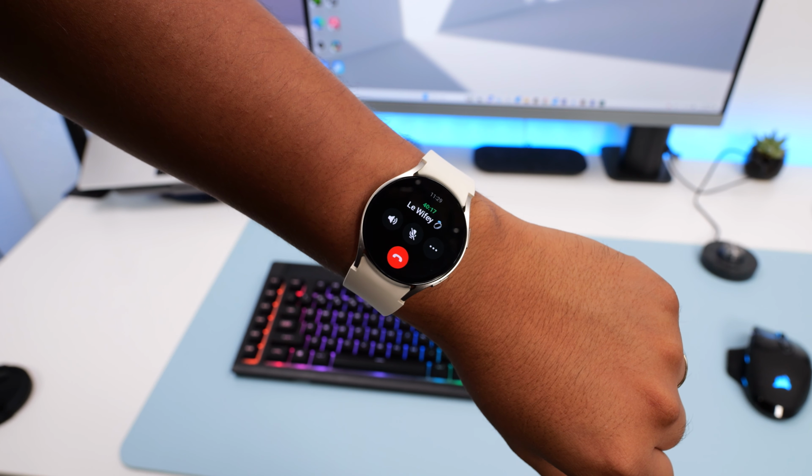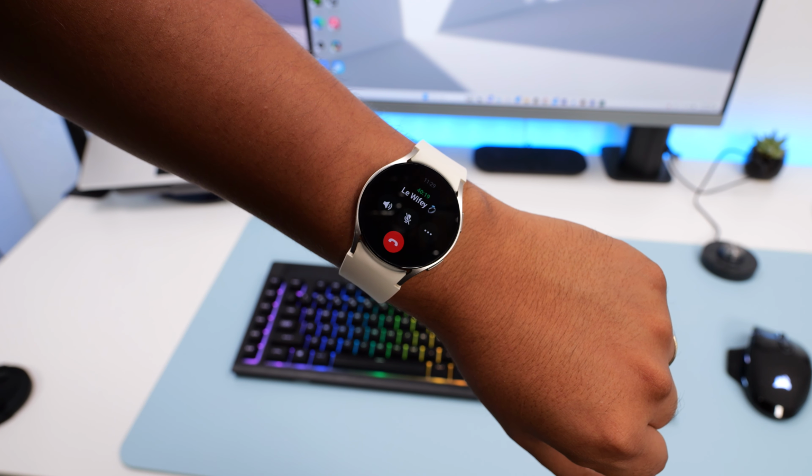I made a few calls with this and the person on the other side can hear me loud and clear, and I can also hear them clearly.